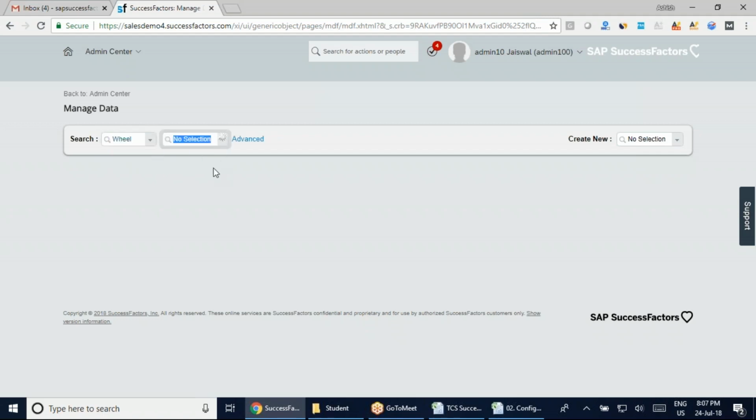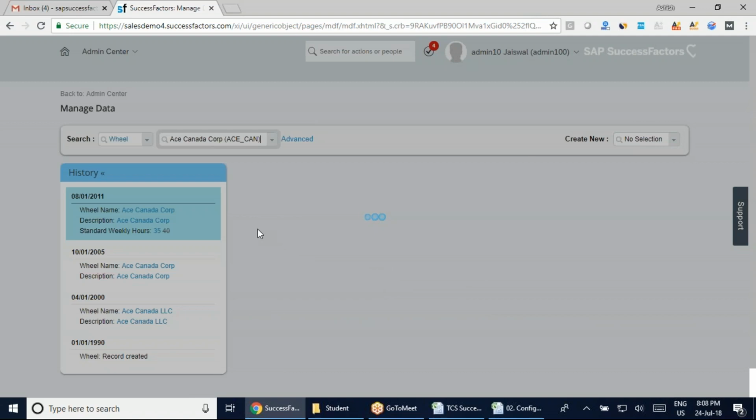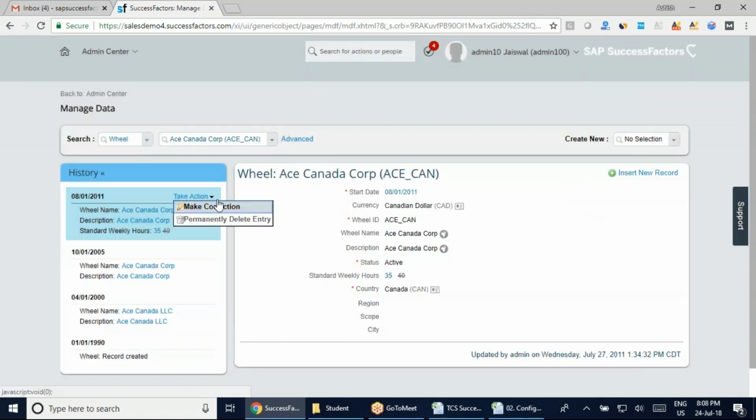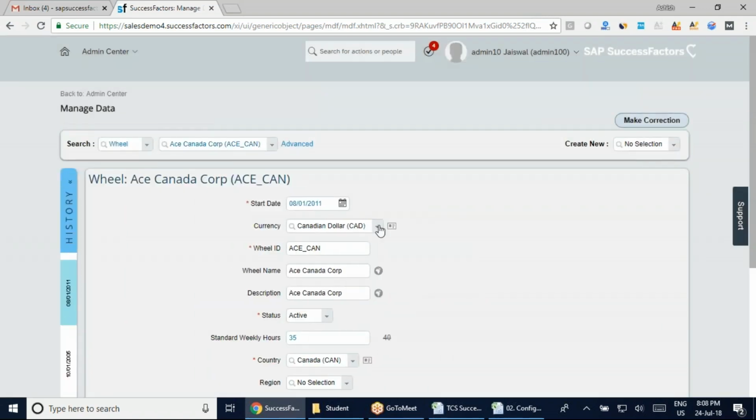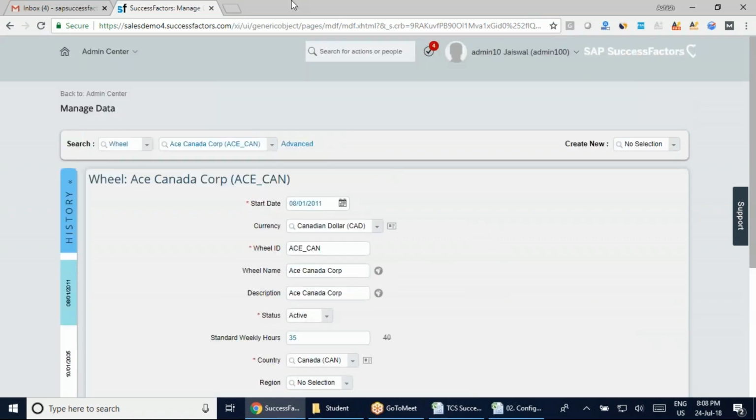If I open any of these, let's suppose Canada, you will see these details. Anything you're seeing in the drop down, like your region and all these details, this is your pick list. Anything which is coming up here in the drop down is a pick list that you have here.